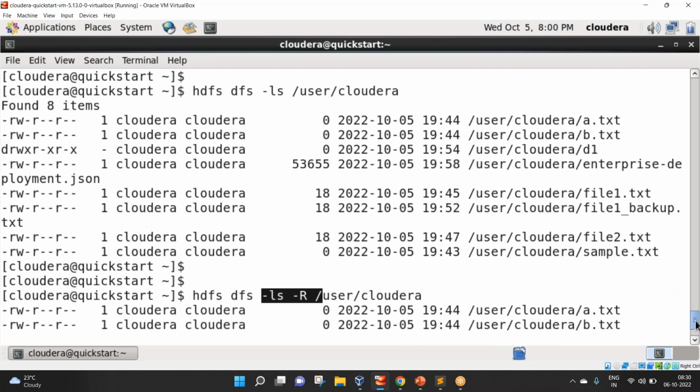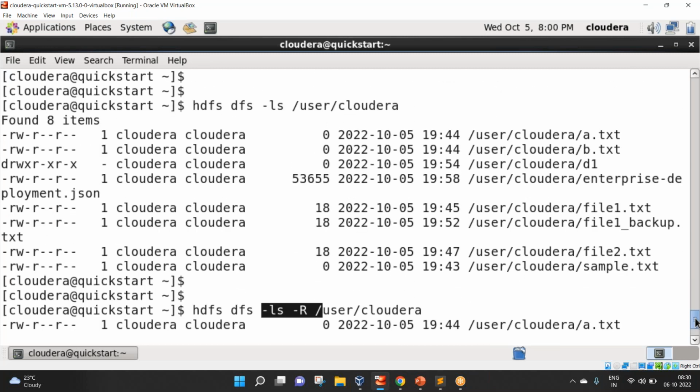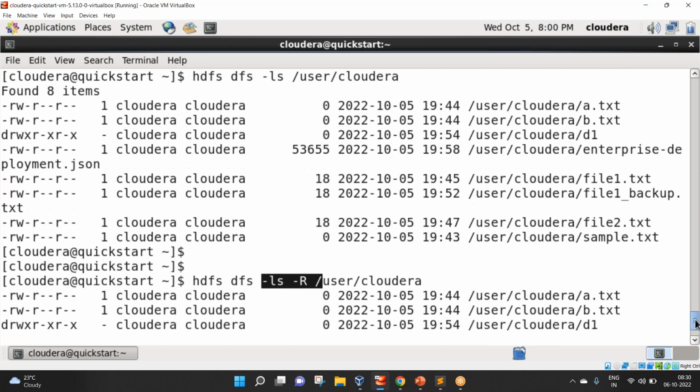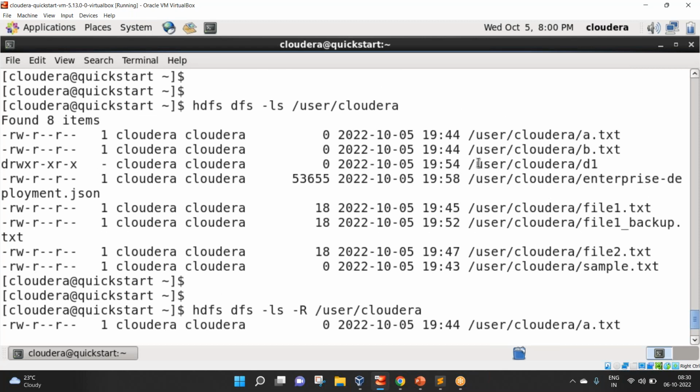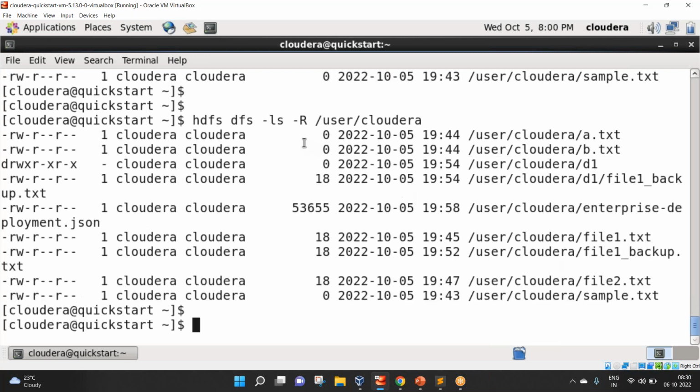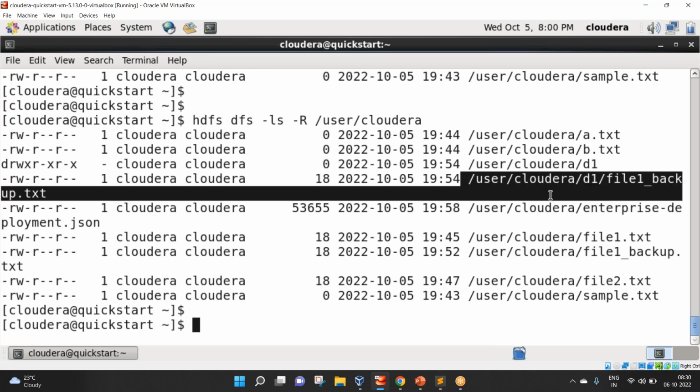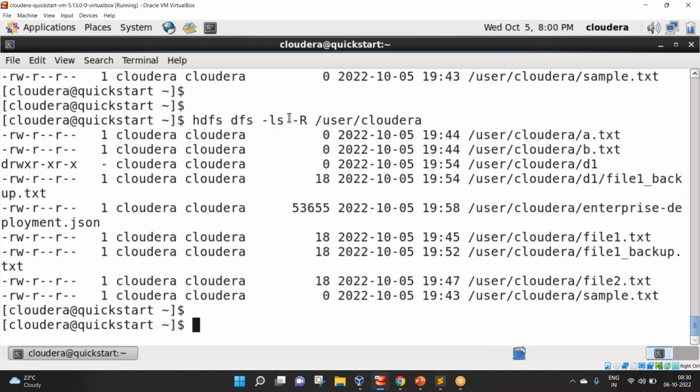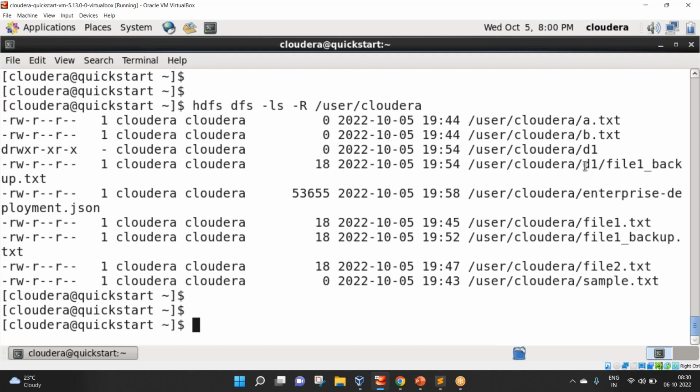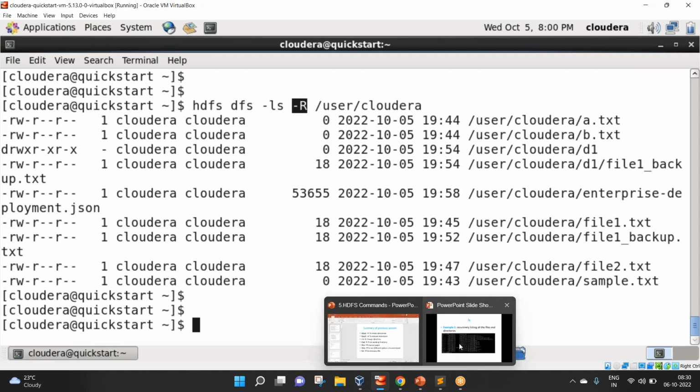Do you see any changes in the output? I can see one difference. In the previous command, I'm not able to see what the contents under d1 are. But in the next command, as I'm passing ls with -R, I'm seeing the contents within d1 also, because here R stands for recursive. You should be able to see the contents in a recursive fashion. Whatever contents are inside the directories, you can see them by using the -R option.